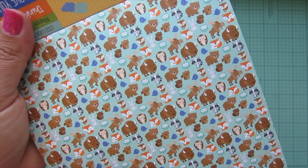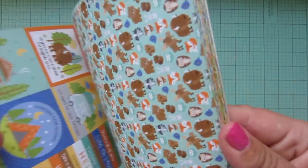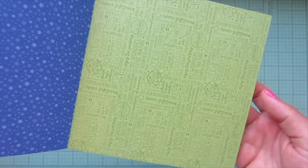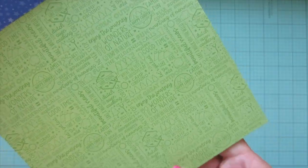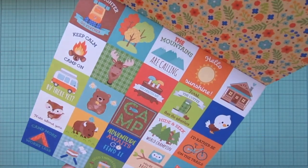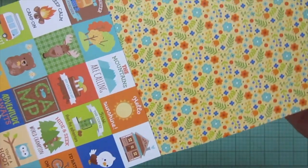Raccoons, beavers. There's a whole bunch of animals in here. Very cute. You don't see buffaloes that often on pattern paper or anything, so I thought that was cool. There is a blue starry background, tone on tone, very cute. And then there's woodsy, outdoorsy sayings and icons there, like signs almost. Very subtle though. And then little tiles that you could cut apart and use on various places. You could even punch those out with a circle and use them as a focal panel.